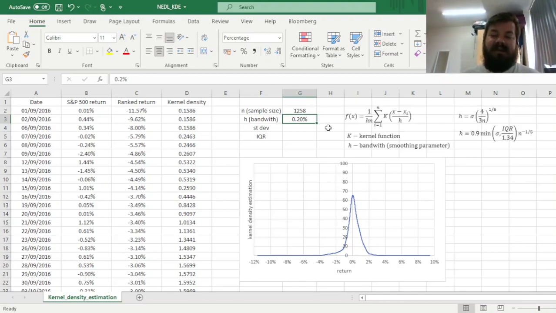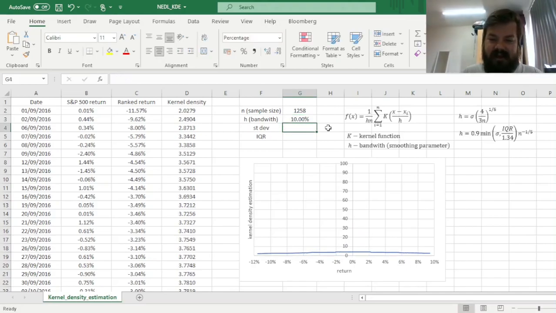So that's why we're not sticking with the lowest bandwidth possible, something like 0.01%, but are willing to increase it further. However, if we increase it too much, for example, to 5% or even 10%, we can see how this estimation becomes more and more of a straight line, so not containing any information about the data at all. However, it's quite smooth, so that's a positive. But to optimize the trade-off between noisiness and information content of your kernel density estimation, you can use some of the formulas that could give you the best bandwidth possible, subject to some of your data characteristics.